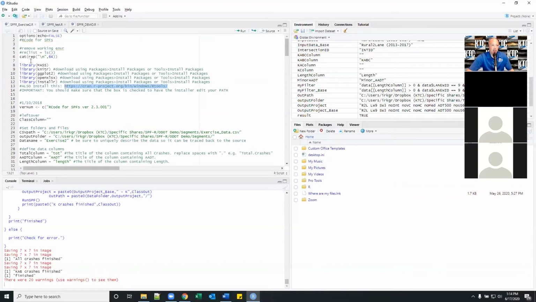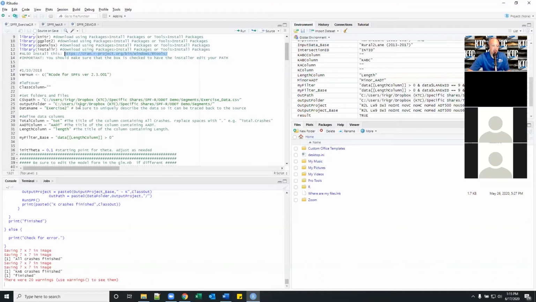The main thing happening in the beginning is we're loading in these libraries. These libraries aren't necessary for everybody using R or RStudio, so we pull them in so that we can have access to Excel files, make plots and things like that. If you plan to use this code for a variety of projects, you can version it by putting in a version number there. This version number is printed out to the output Excel file. That way, if you're ever trying to trace back what version of SPF-R you used to create the output, it'll be tagged with this. That's optional, but I find it useful if over the years you change the way you're computing your SPFs.